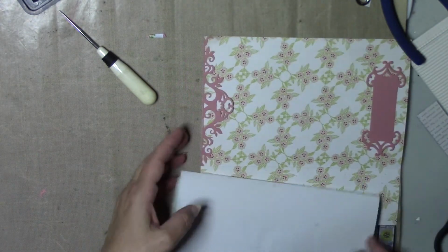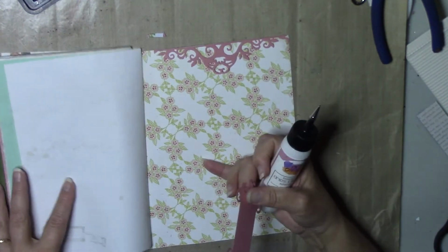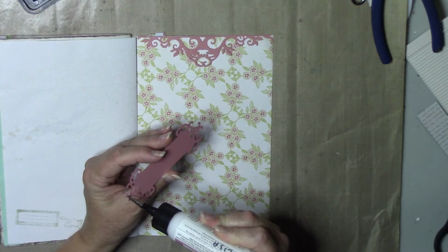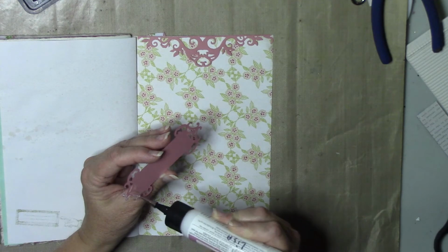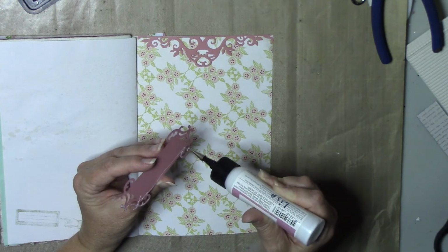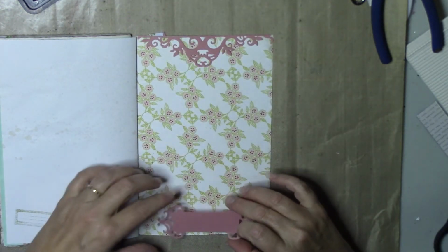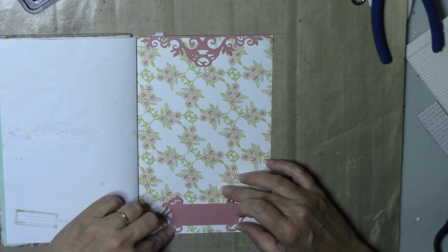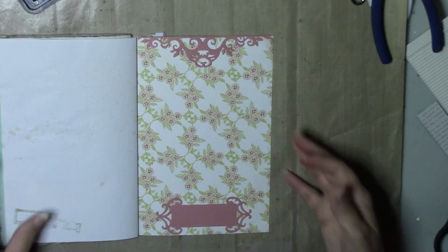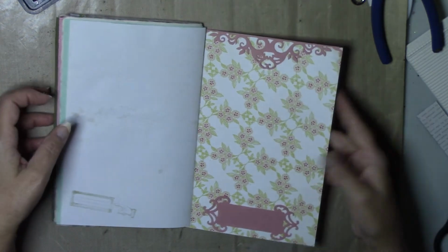Alright, so there's that. And then this little piece here. Let me put this to the edge so I can kind of see my halfway point. And I'm going to kind of glue down the bottom part here and the outside, and kind of almost take that all the way down to the bottom. Leave just a little bit. And there you go. So that'll be for a nice 5x7, and I can put a 5x7 photo mat in this, and I think that'll work really nicely.